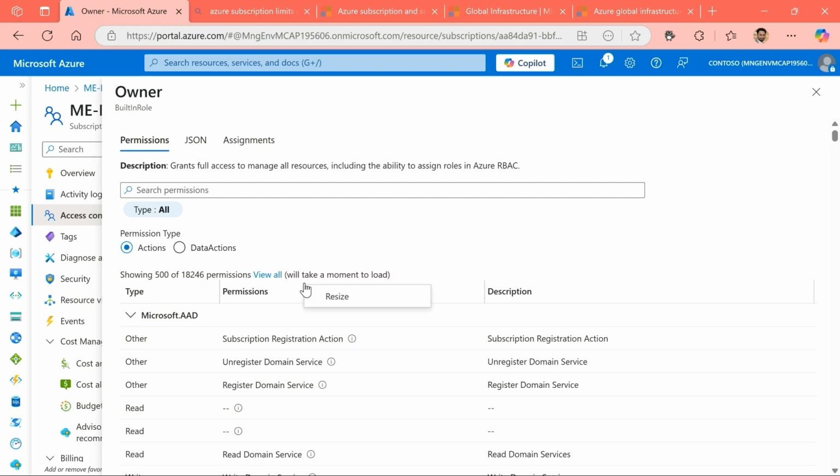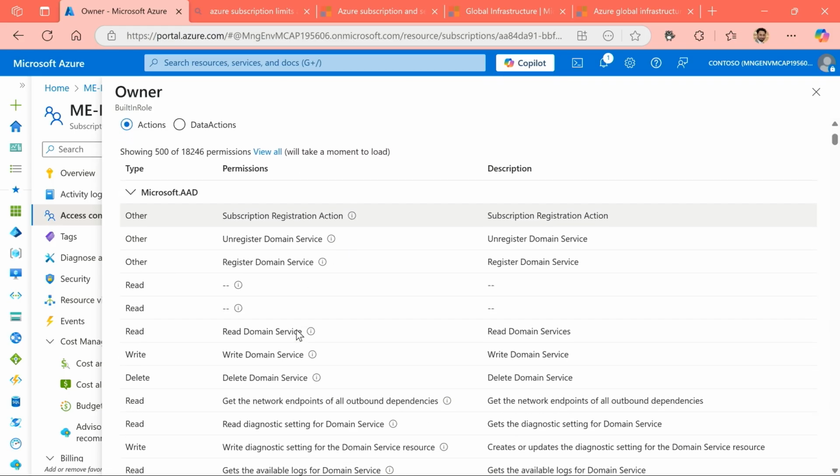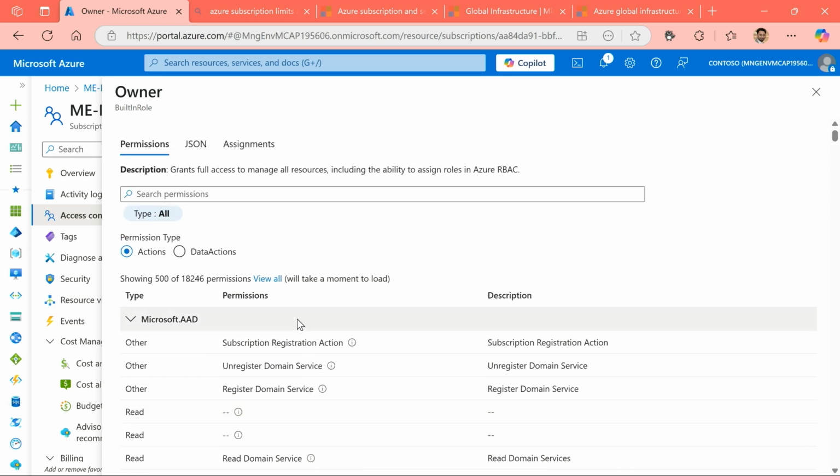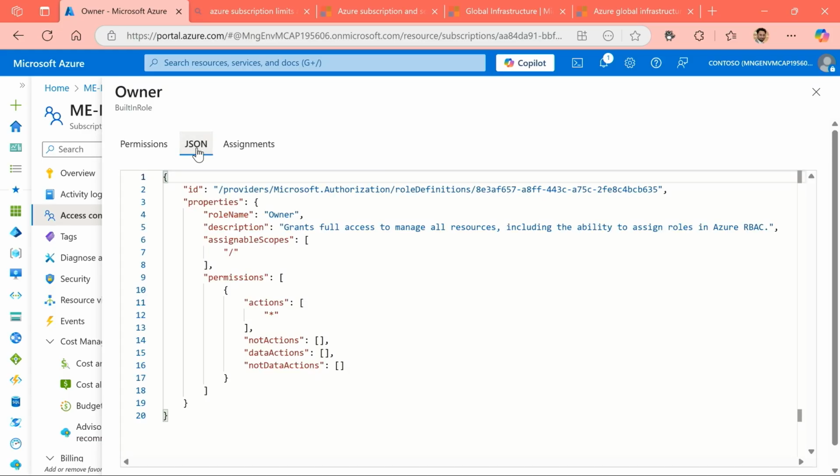Now, again, if I was to try and explain to you the permissions, there's a long list of these to go through. We have a better way of doing this. I'm going to click on JSON file format over here to look at the documentation for the JSON. This is how it's defined. Now, if you're very new to JSON and you don't think you'll understand, let me tell you otherwise. Let's have a look at the JSON documentation. It's very readable if you look at some of the information that's here.